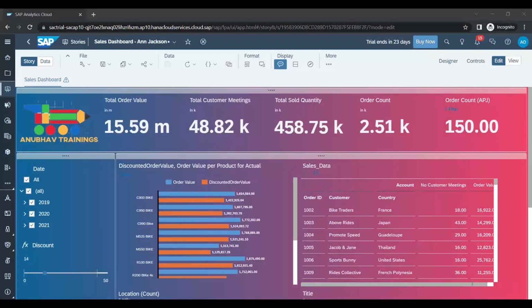Any questions? Narayan here. Go ahead. So what should be the size of the dashboard? Should it be one screen full, or can it be bigger so that the user scrolls up and down? We don't have to worry about it. SAP Analytics Cloud responsive page auto adapts the size.